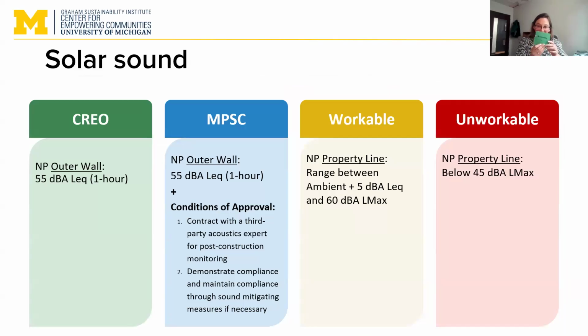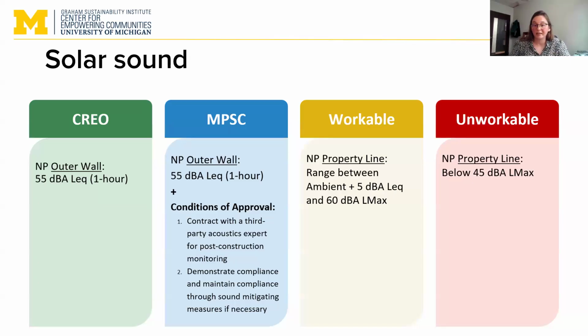So we set up this activity card. We have different card decks, and I have two examples of the card deck that I want to show you. One is what a sound standard for a solar project looks like in a CREO. If you want to have a CREO, it would be a non-participating sound standard, a 55 dBA Leq 1 hour measured at the outer wall. In the MPSC process, it's kind of the same. Plus, the Michigan Public Service Commission has signaled that they'll apply a number of conditions of approval, mainly getting at monitoring and compliance in the end.